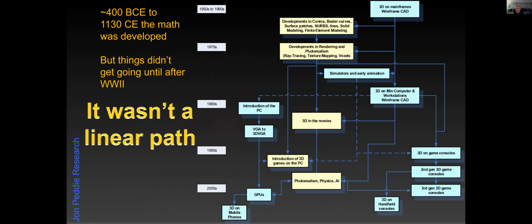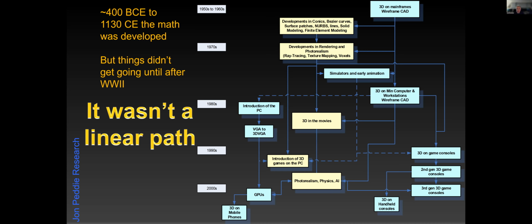As you can see from this chart, even this chart, which is designed to show linearity, jumps all over the place. Now, the chart kicks off in the 1950s because that's when the hardware started to be able to actually do something with the math that already existed. And some of that math is called conics and Bezier curves, surface patches, NURBS, things like that. And I'll touch on all those things. I'm not going to go into great detail on all those things other than just to make you aware that they do exist and that they have a part to play. I promise you there'll be no math involved and there'll be no Q&A afterwards for you. For me, there can be Q&A.